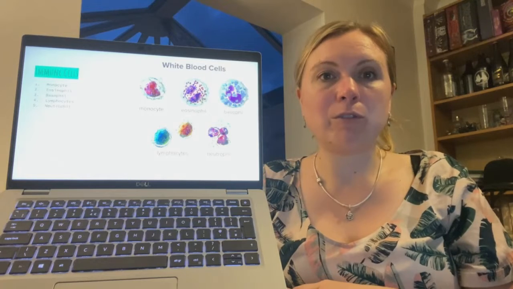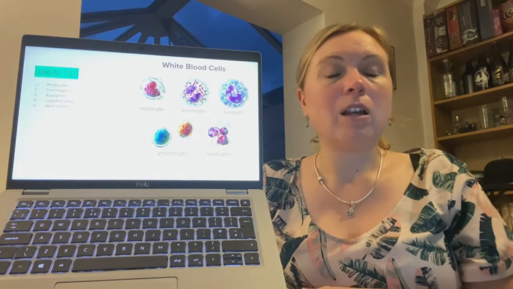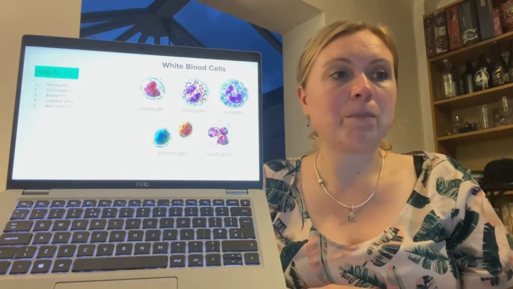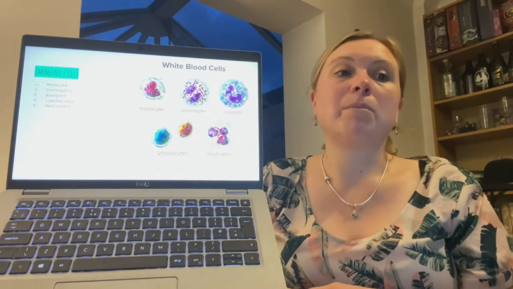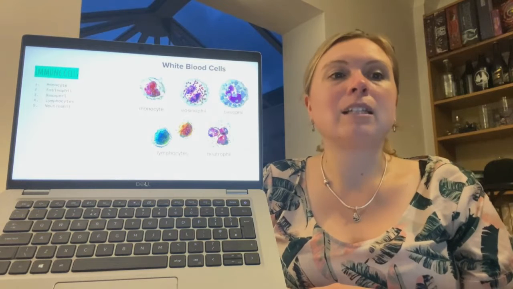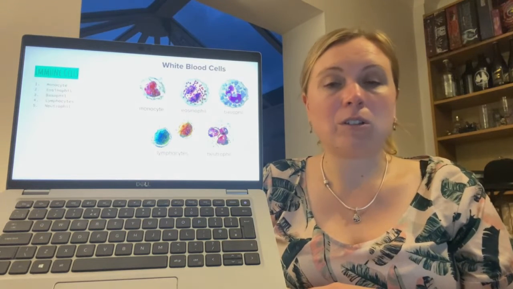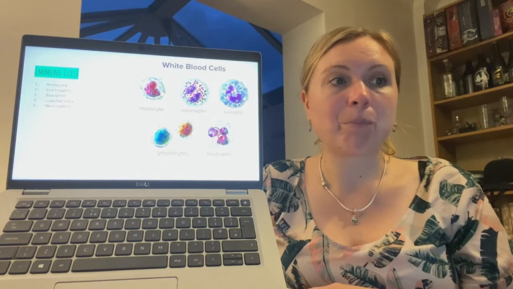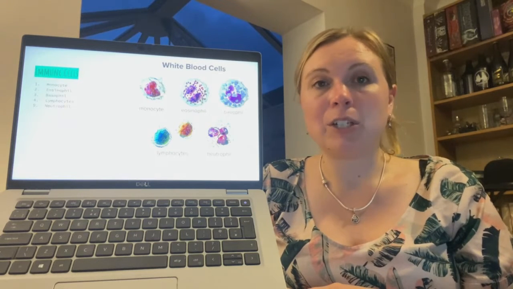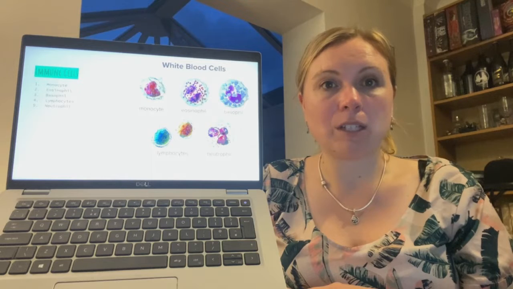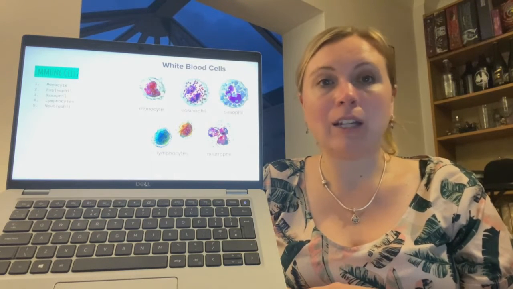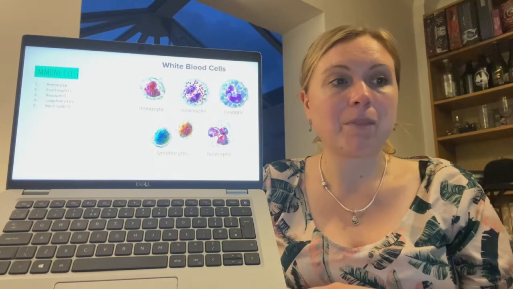Next, we have 5 different types of white blood cells. Acquired immunity is thanks to immune cells, in other words, the white blood cells. Monocytes are the largest type. They become macrophages when they exit the bloodstream. They carry out phagocytosis. They can digest large particles in a wound, for example. Eosinophils help with allergies and worm infestations by releasing toxins. If an individual has high eosinophil counts, they are likely to be having an allergic reaction.